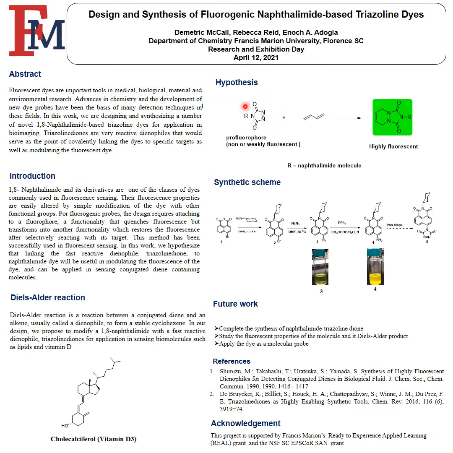And this is the general structure of the triazolinedione. You see the two ketones right there, and then some R group branching off to the side. In this case, our R group is the naphthalimide molecule, basically this part right here, which is consistent all the way through. And ultimately we want to get this molecule, with the triazolinedione part here, and that R group is our naphthalimide molecule. This part.